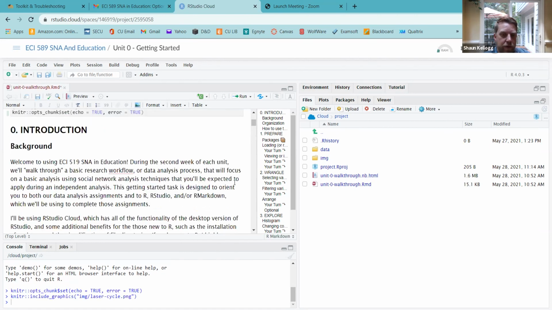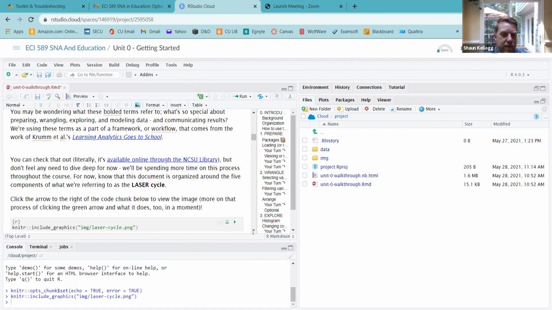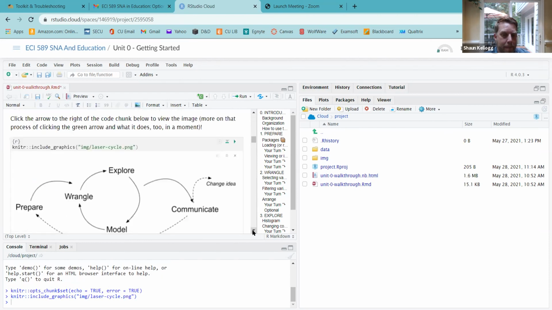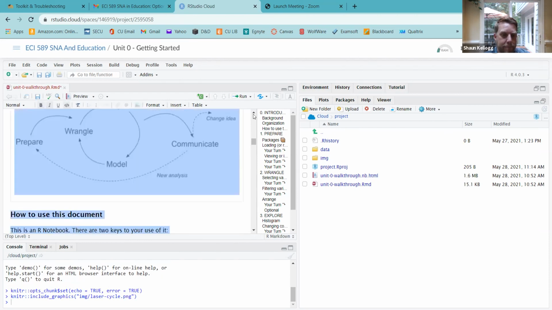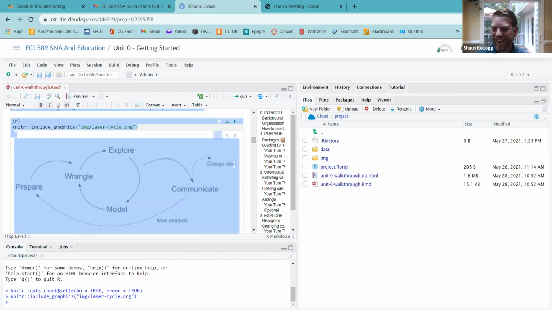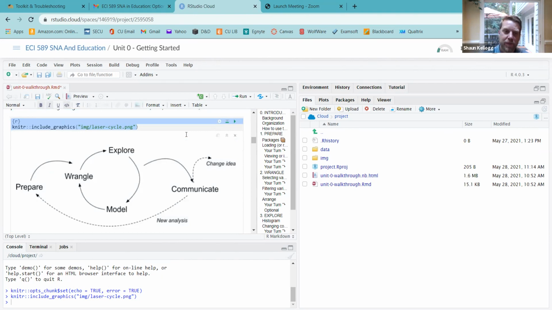And that is going to run your code. So if you scroll down, you should be able to see that little image now. Okay, great. And that image is actually in that img image folder, so that's where it's coming from. There are easier ways to insert an image in a document, which we'll learn a little bit later on. You can actually just use the toolbar up here. So this is basically a WYSIWYG editor now, so what you see is what you get. Everything that you click and type, you'll see kind of as an output.